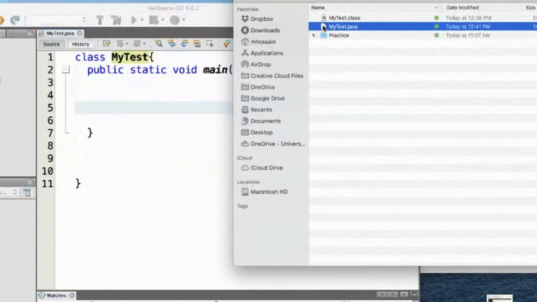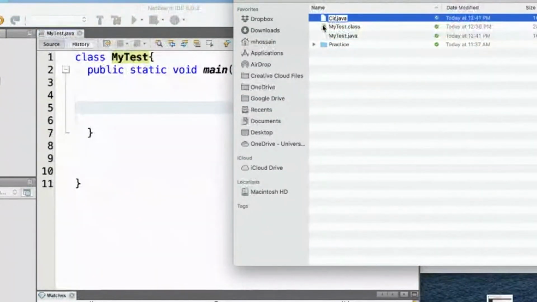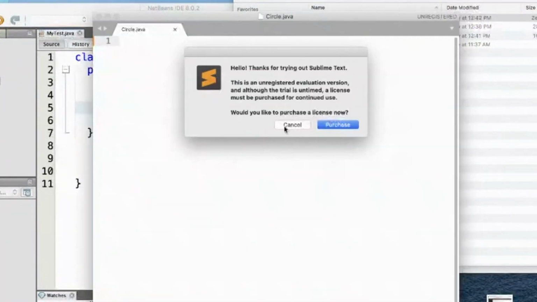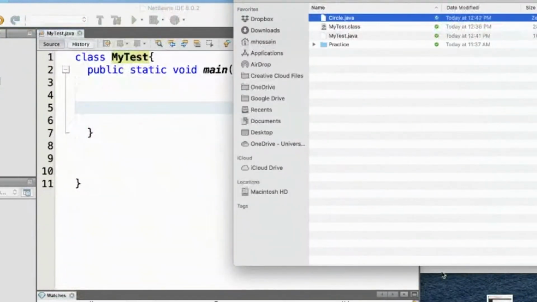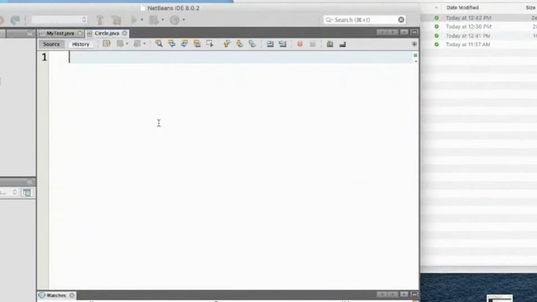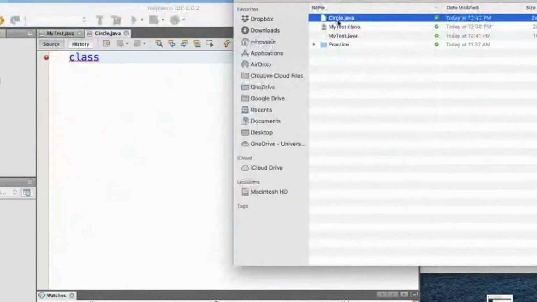Let's say that I want to create a data type named circle. I have created a file named circle.java. Inside this, I will say what a circle data type should have. This is the circle file. I'm going to declare this new data type named circle, right? So for this new data type, all we have to do is create a class named circle, and I already named the file as circle.java.